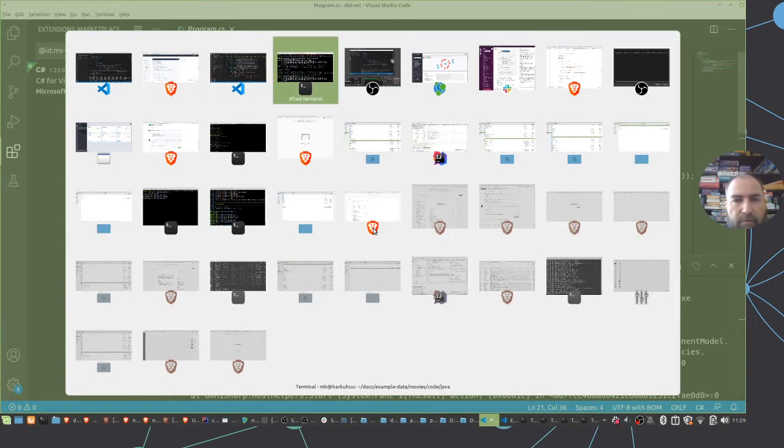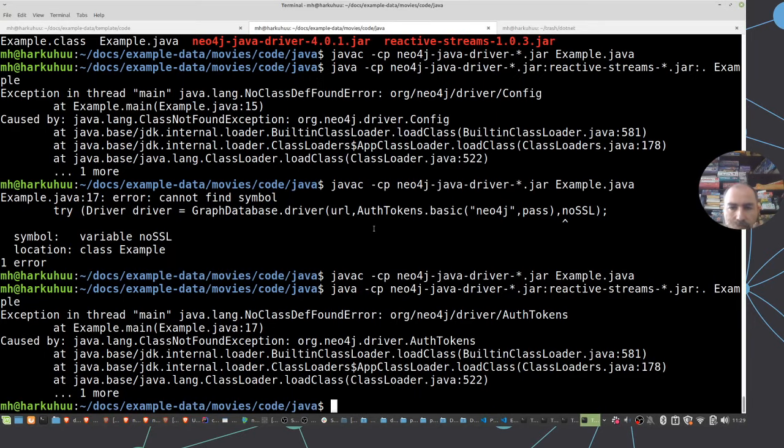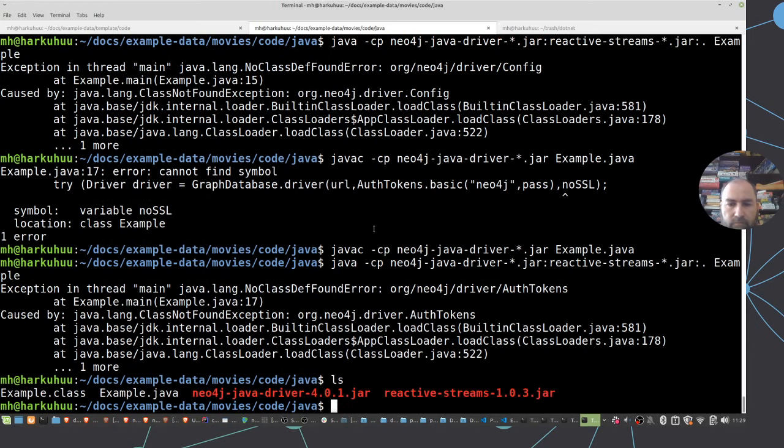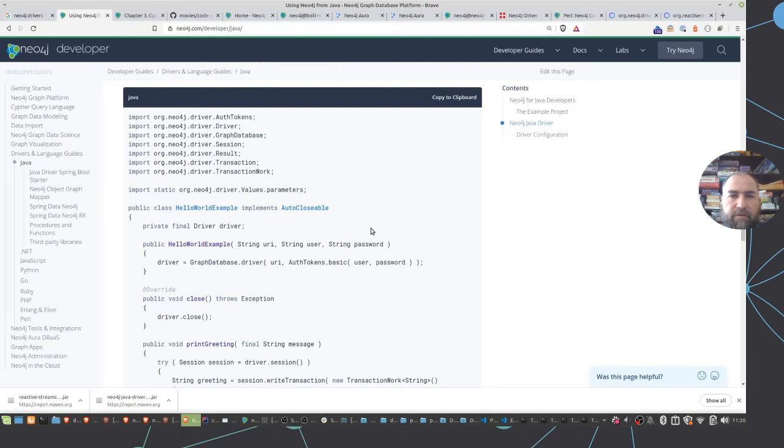Can anyone see what I'm doing wrong here? Neo4j Java driver 4.0.1, reactive streams 1.0.3. No class def found error. I should probably have taken the POM file approach here. Right. Why doesn't it find the auth tokens?